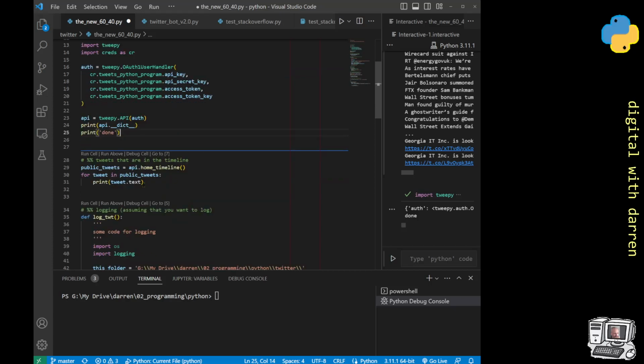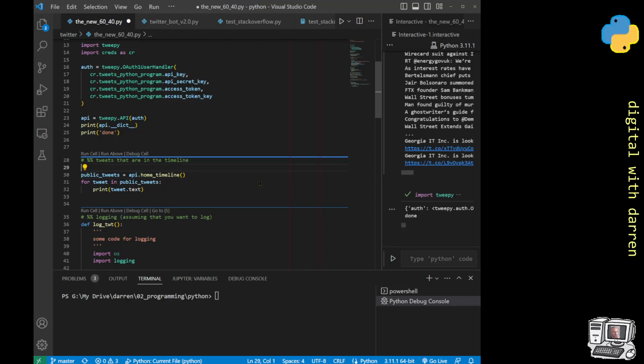And the next bit is this part here. We don't necessarily want it to run all the time, so I'm going to attempt to put everything into functions to start with, and then if we create a class, we'll move the functions into the class and turn them into methods. It's probably not the best way of doing it. You should probably have a plan of doing that up front, but let's just do def public tweets.